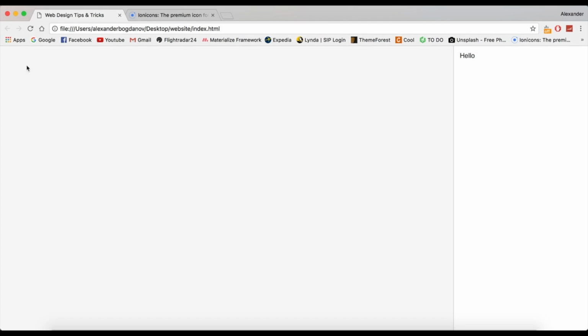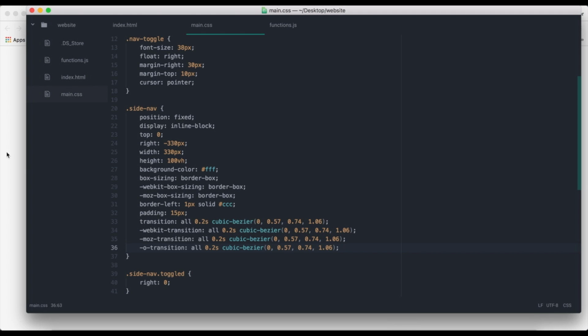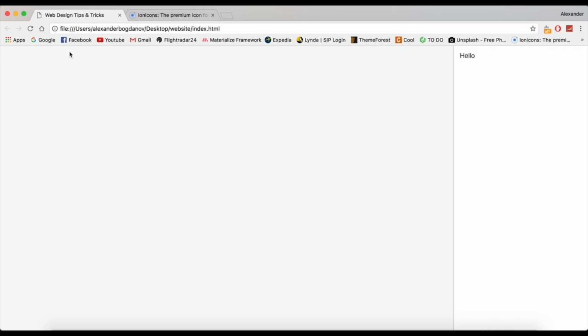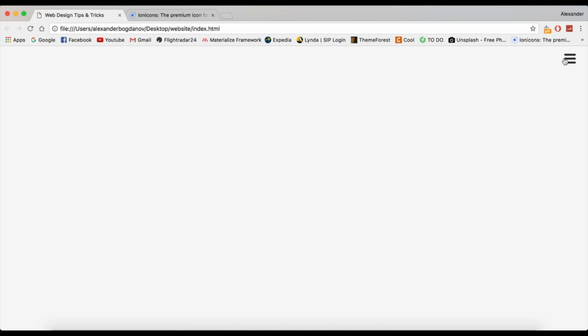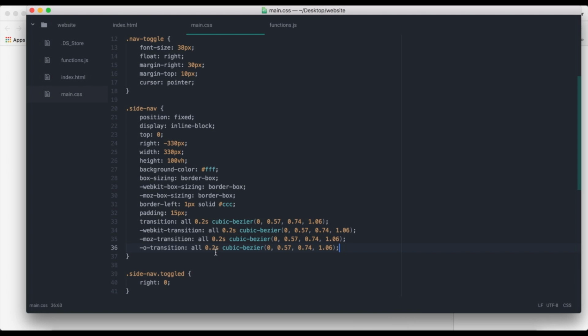There we go. Is it right? Yeah. So now let's just test it out. And you can see how it's a little bit, well, actually let me clear my cache because I'm not really sure if it's loading. You can see how it's a little bit jumpier. Now let's do 0.3 seconds ease. I think it's going to be a little bit better.